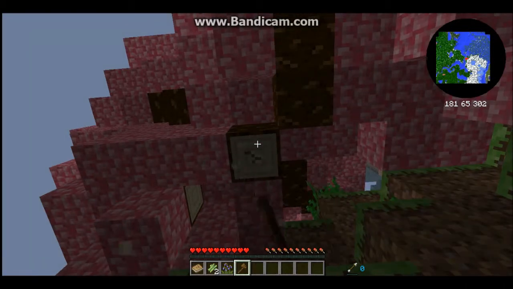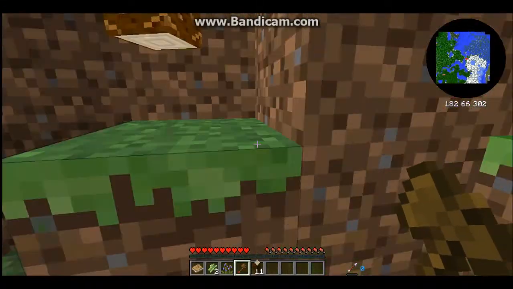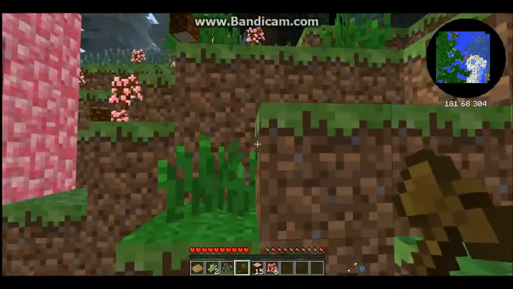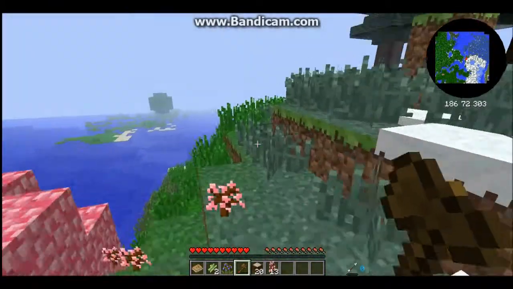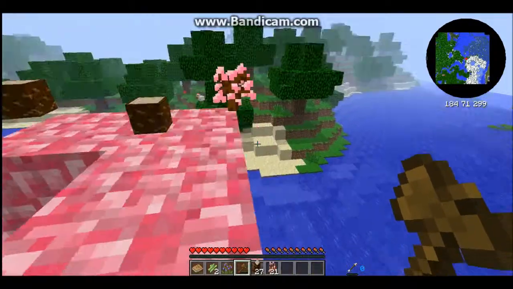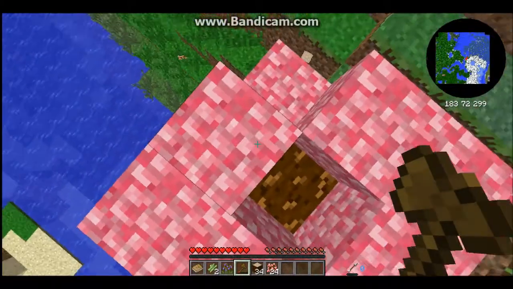Okay, let's see if this tree decapitator thing works. Oh my. Yeah, that works. But look at this. I got so many saplings. And oh my gosh, look at this. I didn't think it worked that well, but it does. Cool. Wait, how come this didn't die? Okay. Whoa, I got a bunch of wood now.